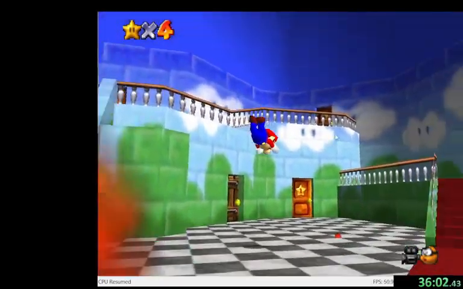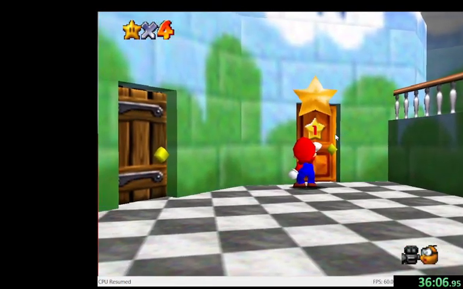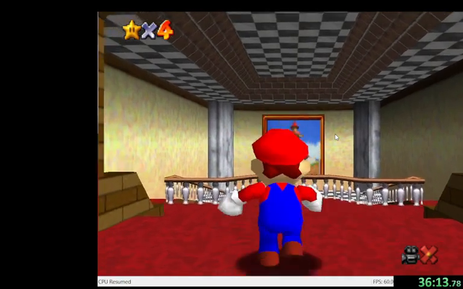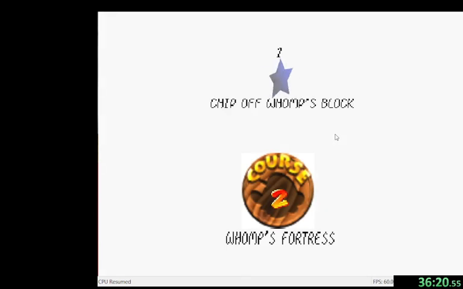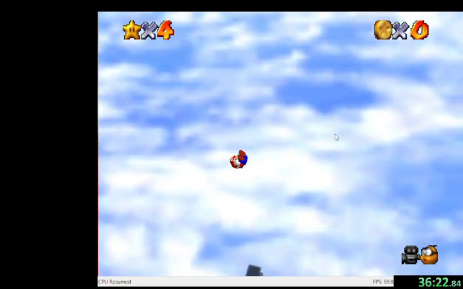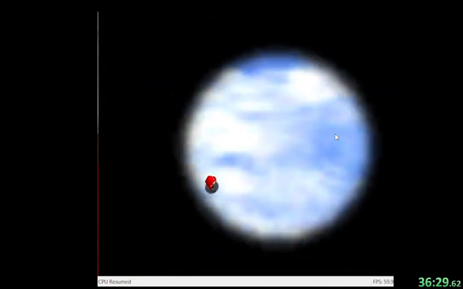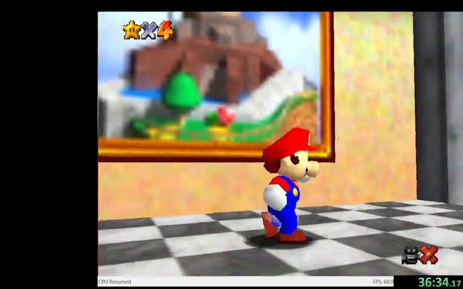We just gotta avoid the fire. Oh, by the way, I wanted to show y'all something that's very concerning or not about this hack. Omega Edge is a troll, and I'll show you. Jump off once block. Let's go. Oh, wait, I need the wing cap. Flamethrowers hide some red coins within death grab. Bigger challenges await in Wild's Fortress. Yeah, you literally fall to your death.